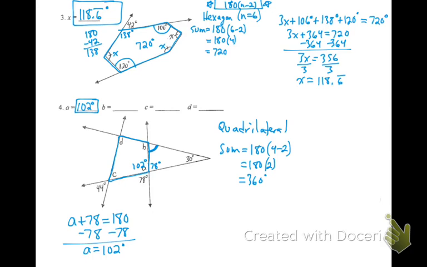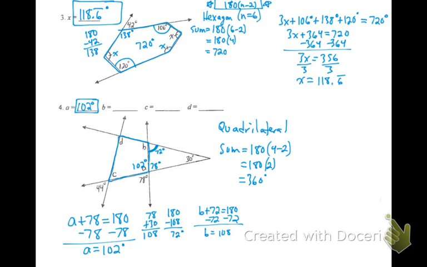So if I take the 78, add 30, that makes 108 degrees, and they add to 180 in a triangle, so I'm going to subtract it from 180, that gives me 72 degrees. So the angle next to B will be 72 degrees. Now I can solve for B by setting up an equation such as B plus 72, because they're on a line, makes 180 degrees. So subtract out 72 from both sides, we see that B ends up being 108 degrees.